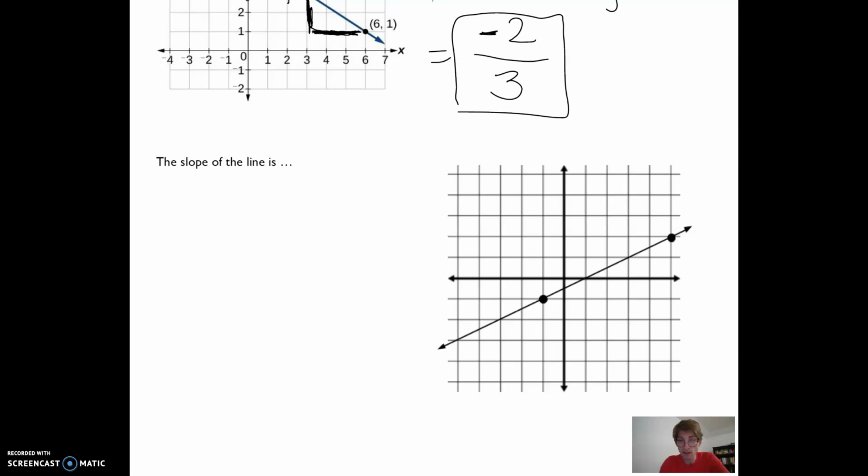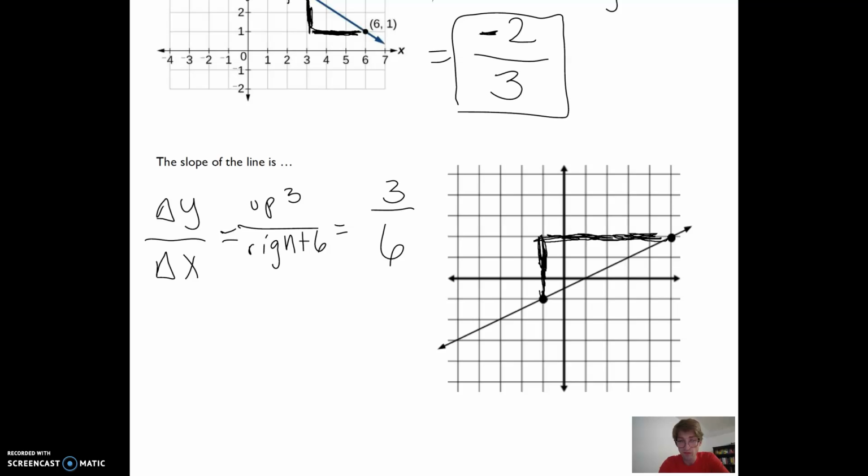I'm going to start with the one on the left and draw my triangle up or down first. On the left, it looks like we have to go up first. And then I'm going to connect it over to the other point. So we're going to do my change in y over my change in x. How much does it change in the y direction? You got to count how much it's going up or down. So it's going up 3. Then we count how much it's going to the right: 1 and 2 and 3 and 4 and 5 and 6. So it's going to the right 6. So up is positive, right is positive. We'll be talking about that a little bit more.